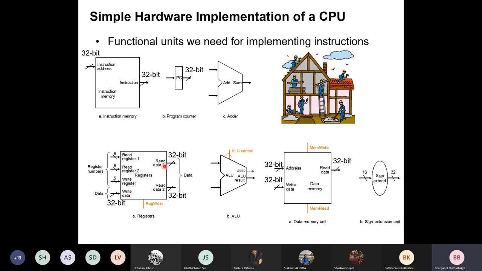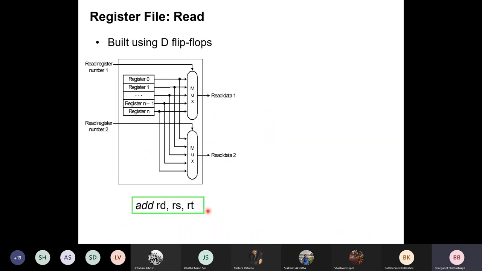Well, let us look into this. What is the internal architecture of this register file? We should have the capability of selecting a particular register so that we can read it, and the capability of selecting a destination register to which we want to write some information. That selection capability needs to be there in the interior of this block. And how do you implement this? This is how you implement.